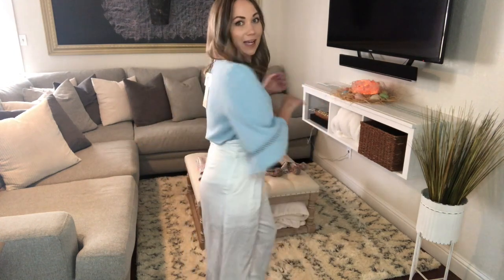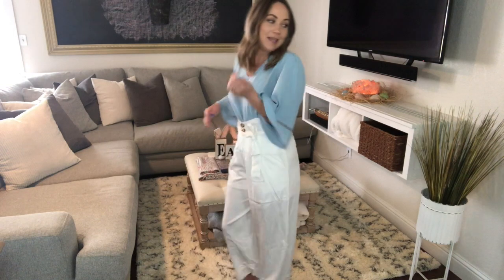These pants need ironed, like big time. But what I love about these is that they come up really high on my waist. I really like these, and they have this cute little detail right here. I might put like a pair of Spanx on just so around my waist they sit super, super flat, and then also hit them with an iron. I love this for like the summertime where you can be relaxing out in the sunshine. But yeah, I like these.